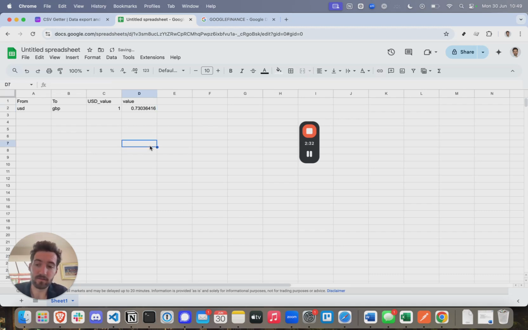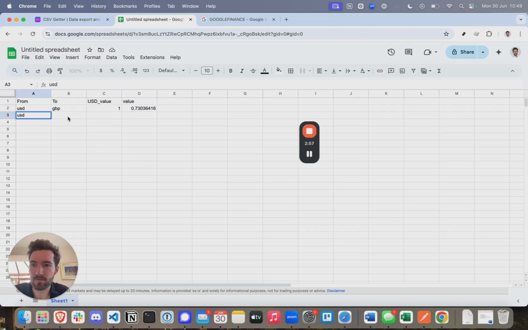Now CSV Getter is not a free tool, but it allows you to build so many things under one platform, and this is just one of the things you can do. You can also connect Airtable and Notion. So there's loads of live data sources you can use with this app to create a JSON API or just upload data. So combining these two things, I essentially have this value.